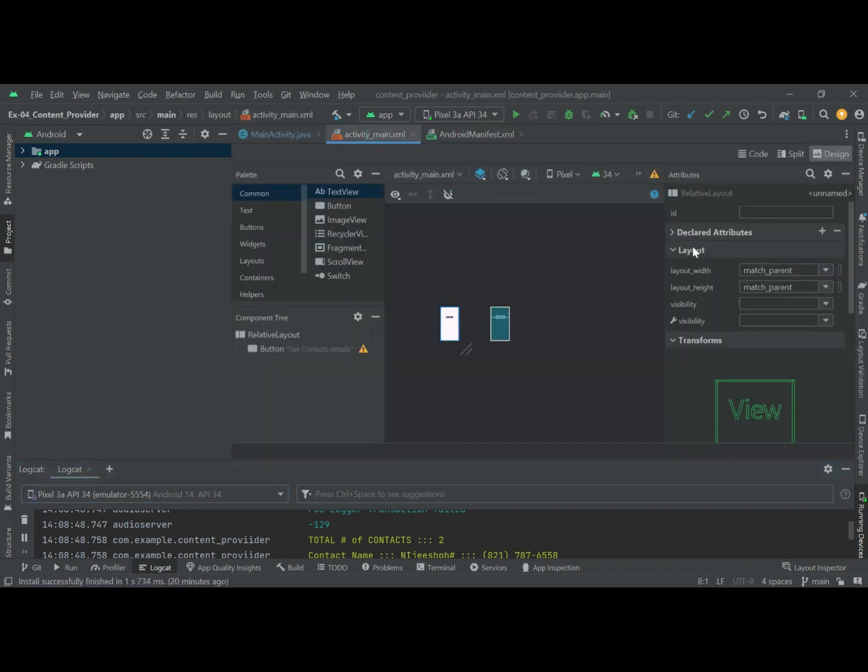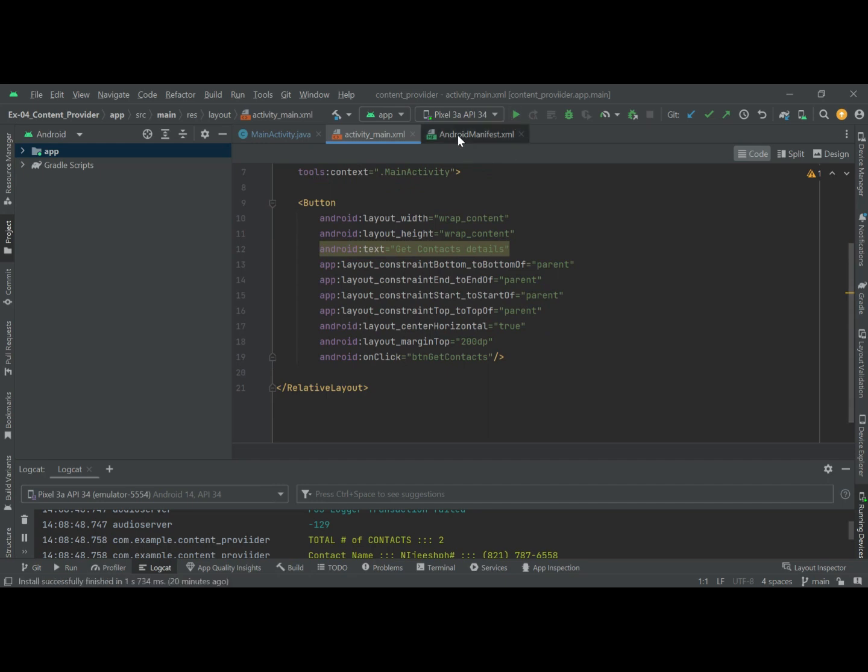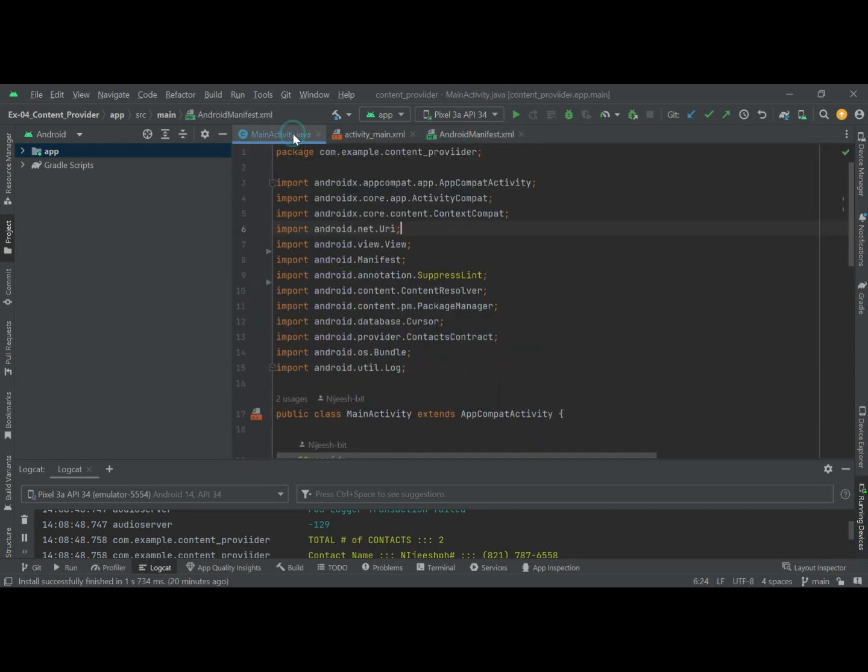For this experiment, we'll be using only the main activity, Android manifest, and main activity.java. We won't be using anything else.